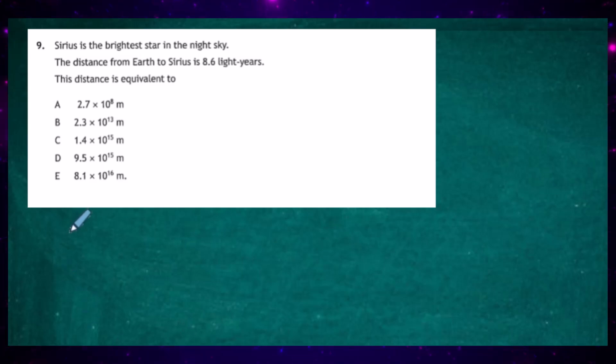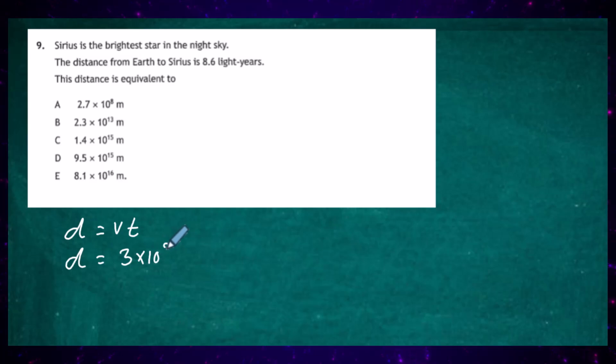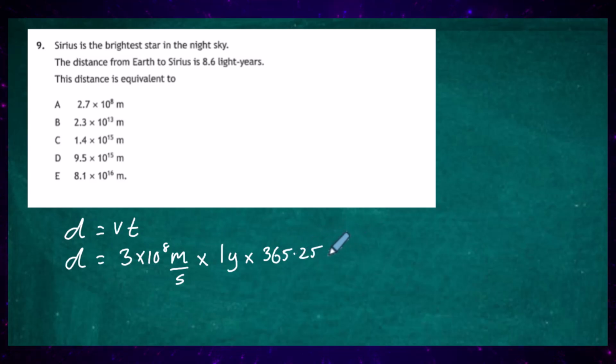So let's work this out then. So distance d is equal to the speed times the time, and we know the distance d is equal to the speed of light, so it's going to be 3 times 10 to the power 8, and we're going to write that as metres per second, like that. Now that's going to be a time of 1 year, so we have to put down 1 year, but it's not in the proper units, so we have to change 1 year into days. So we have got 1 year is the same as saying 365.25 days per year. Then we have to change the days into hours, so we have to multiply by 24, and we know that's going to be 24 hours in 1 day, 24 hours per day.